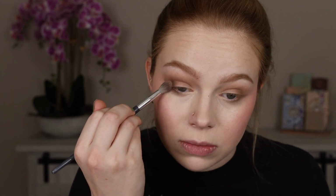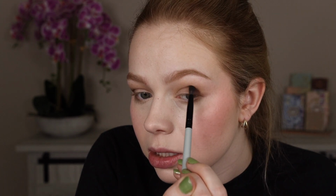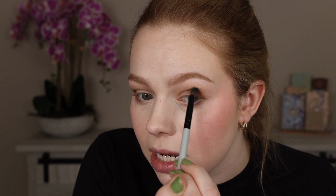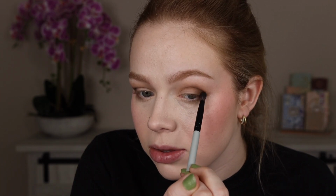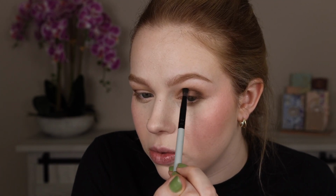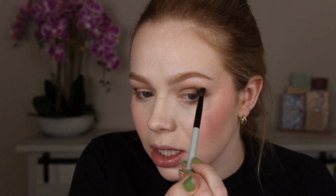Like, it's pretty good. I love how smooth these mattes are. Just when I apply them, I feel like they look so good. These would be really good for an all matte smoky eye. That's not quite my vibe today, but I feel like they are the kind of formula that just looks smooth on the lid. Because sometimes shadows look really pretty blended through your crease, but then when you put the matte shade all over the lid, it looks chalky, or it just doesn't look its best. It doesn't always work for both purposes, but these seem like they would.